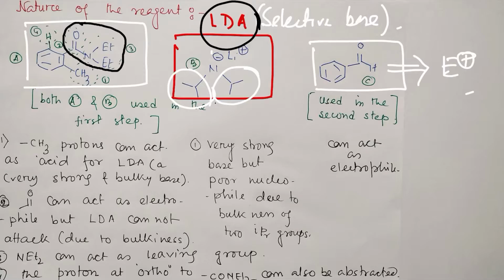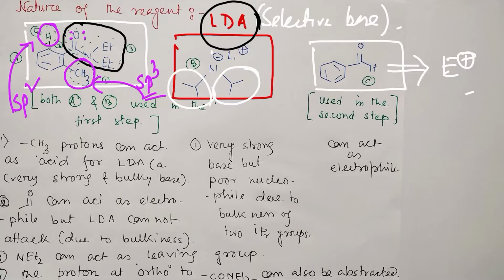Two possible options generally. First of all, it can abstract this proton and it can undergo directed metallation or directed ortholithiation, and additionally it can abstract the proton from this. By the way, this proton is actually sp2 hybridized, whereas this is sp3 hybridized. Generally we observe that sp2 proton is more acidic than sp3, because more s character increases the acidity. But actually, if this proton is abstracted, that could be chelated by this oxygen lone pair, like directed orthometallation. I have discussed this thing in a previous lecture, so you may visit if you want to learn more.